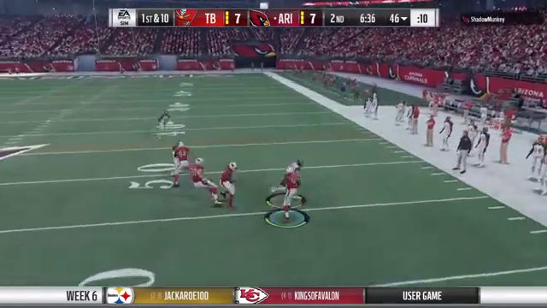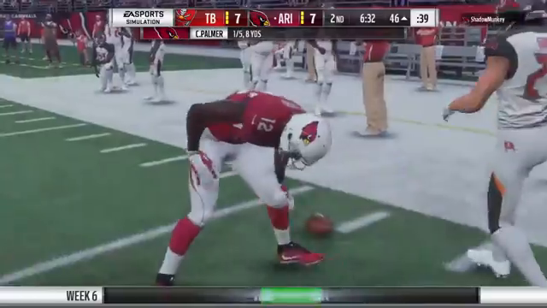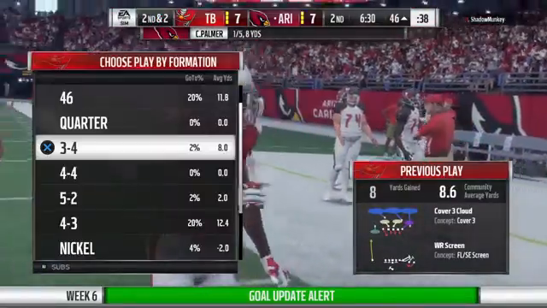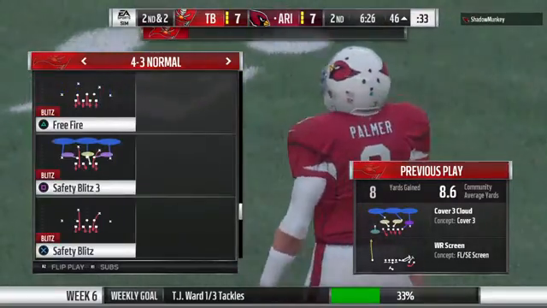On first down, it's Palmer. He's got the hook up to John Brown on the right side. And he'll take it down shy of the 45 at the 46. A good pickup there. 8 yards on the first down completion.